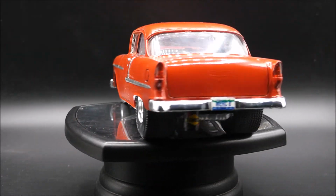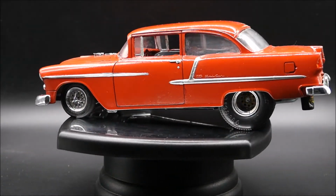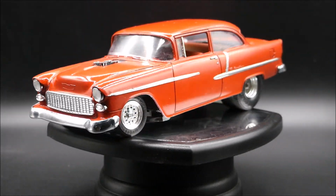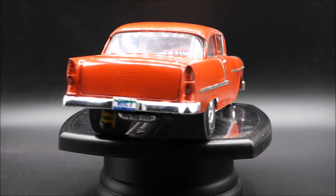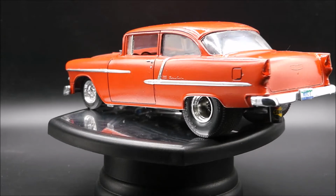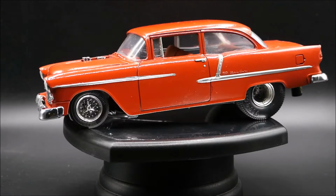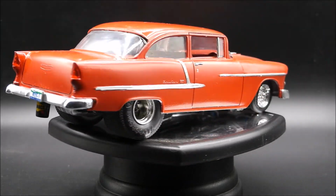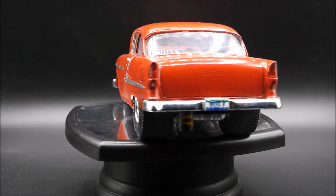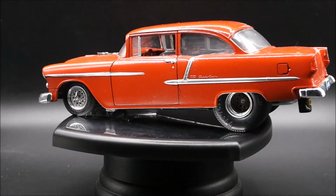I do like the fact that it's the first time I've narrowed a rear end in quite a while. I love the injectors on it, and I went for a very sedate street look. Cut the hood out, went with a very basic interior, nothing too fantastic. I didn't wire the engine, just wanted to get my feet wet back into this again. I'll give you a couple of shots of it in the garage, but I really enjoyed building this, and the bare metal foil came out good. It was old bare metal foil, so I had a little bit of an issue with it, but I'll have to pick up some new stuff. But as far as a 55 that I'd like to drive, this is it for me.